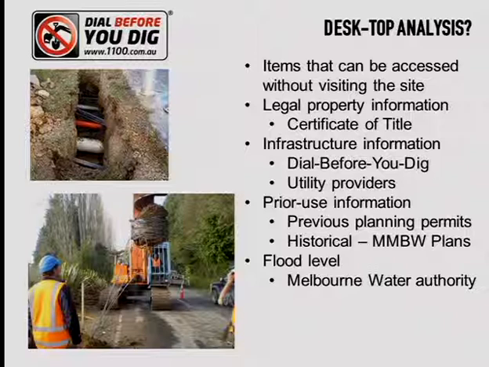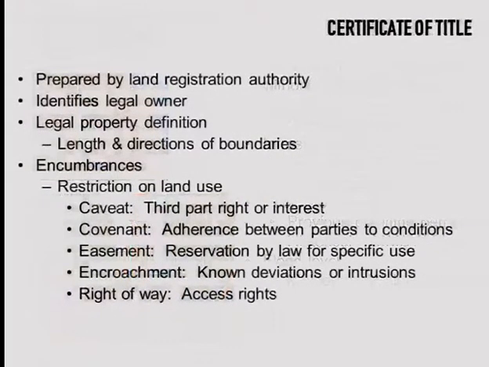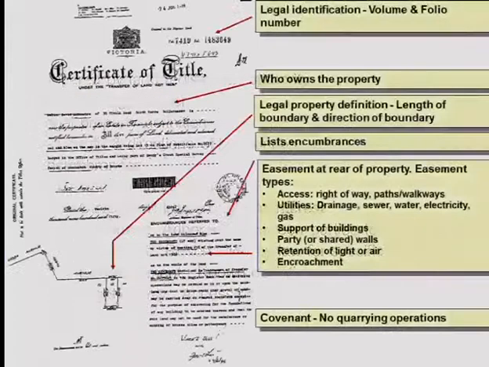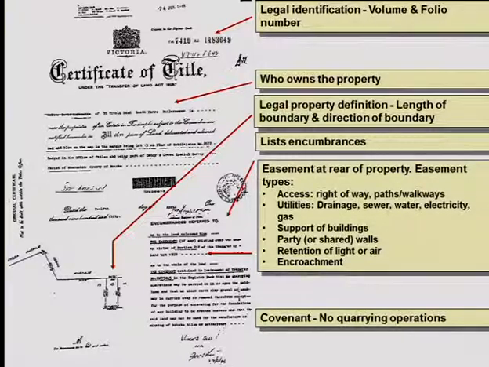And you need to know about things like flood levels. I'll show you what I mean by that. I'll go straight here. This is a more useful example of this thing. It's changed a little bit now because it's all got digitised, but I'll show you this formal document which is called a certificate of title.